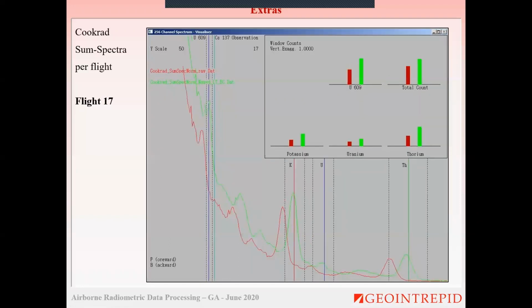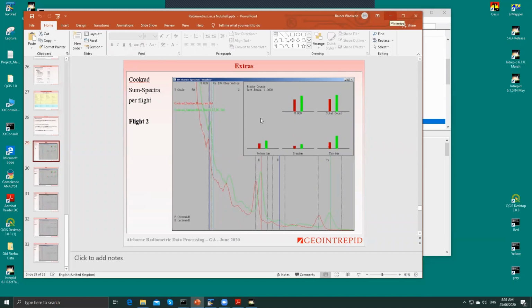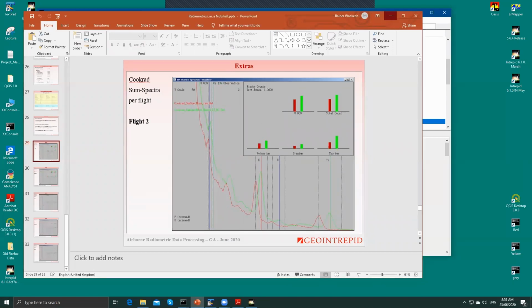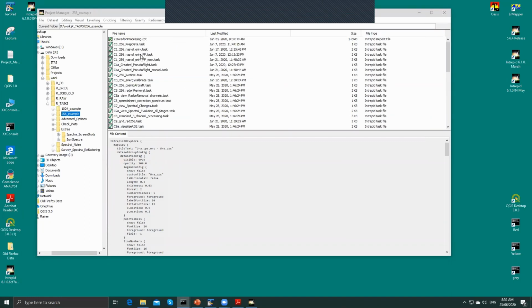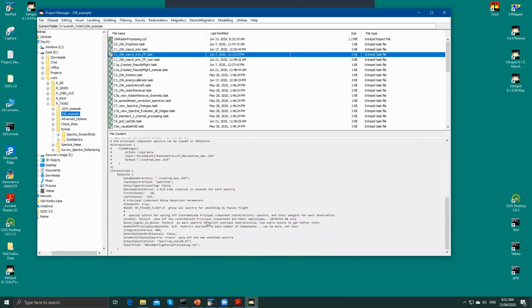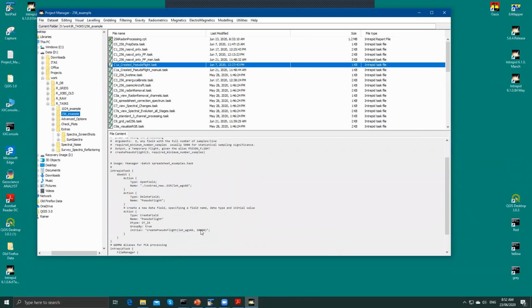We did do it flight by flight, but there is a problem. Within that survey, within those flights, there is a spectral shift. So we might have to have a look at the NASVD again. That is where it comes to pseudo flight or manual pseudo flight. The pseudo flight, as I explained, is the automatic version. Create pseudo flight is just a dB edit thing. It takes, in this case, 10,000 values, and it just creates a pseudo flight.